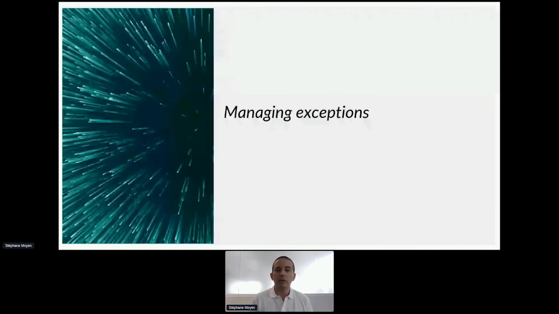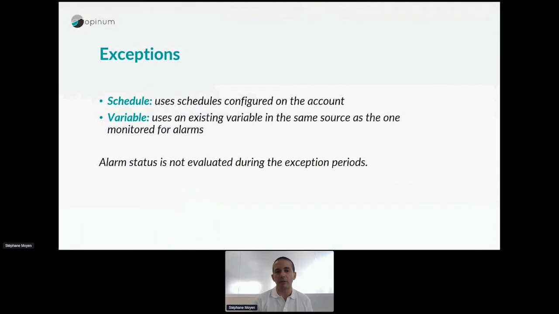The next thing is you can also manage exceptions in alarms. So let's say you have a solar farm, you are producing electricity through the sun, and you want to manage alarms on the output of your productions. Of course, when it's during nighttime, you don't want to do that because you expect that you don't have any production. That's one example. So exceptions are managed exactly for that.